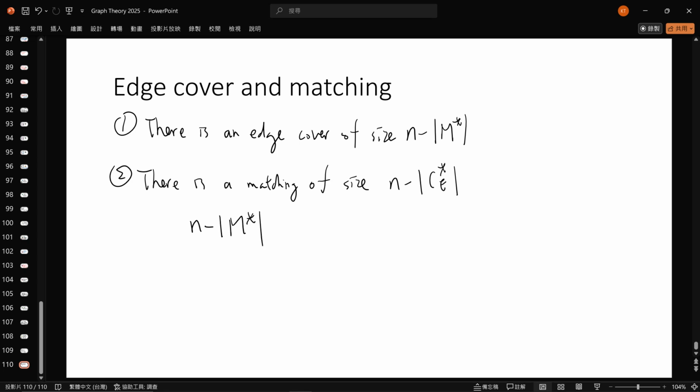So this is the size of some edge cover. Since this is some edge cover, it must be at least the size of the minimum edge cover. The first property tells us the size of some edge cover, and an edge cover cannot be smaller than the minimum edge cover, so it must be greater than or equal.